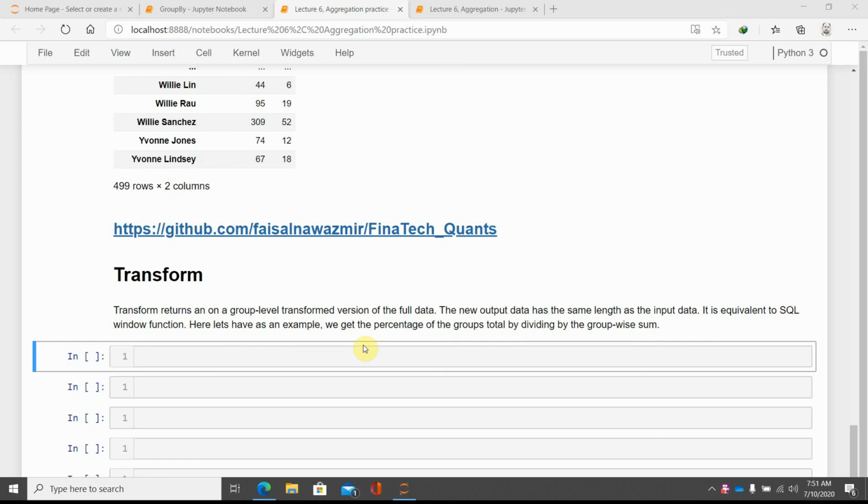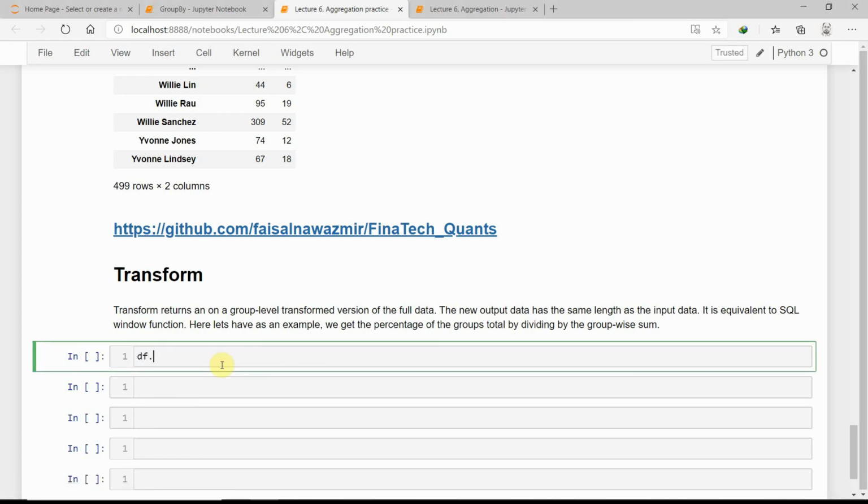For example, we need the percentage of each value out of the group total, dividing by the group-wise total. So df.groupby, then on the value column we set transform, and on transform we define a function.